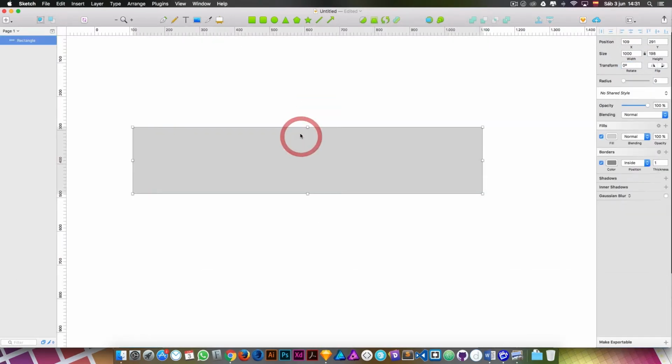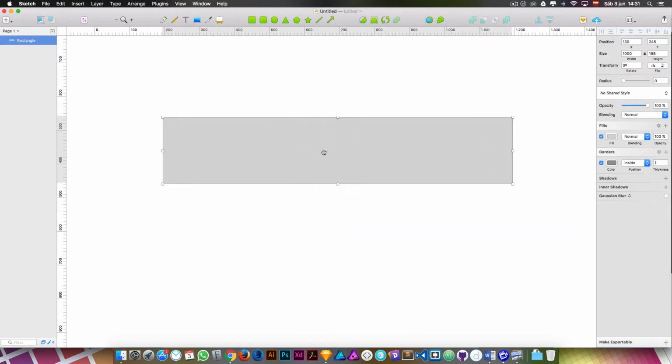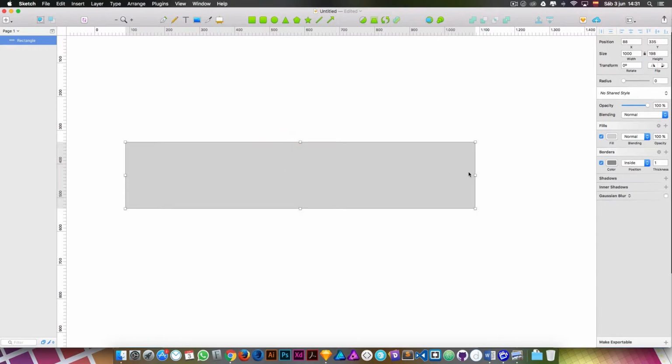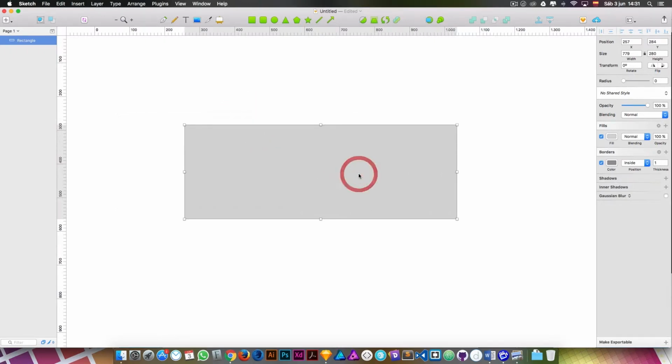But if I select the element on the canvas and move it, the inspector recalculates the position and shows it to me. It's the same if I change the size. It shows me the new dimensions.